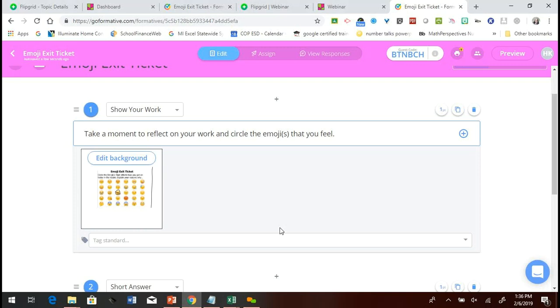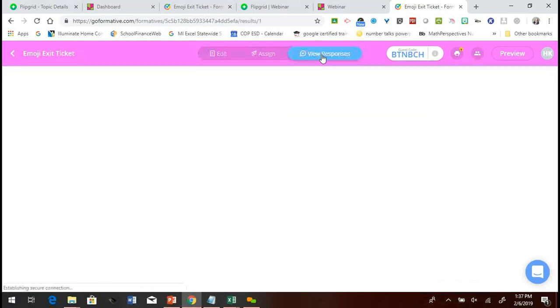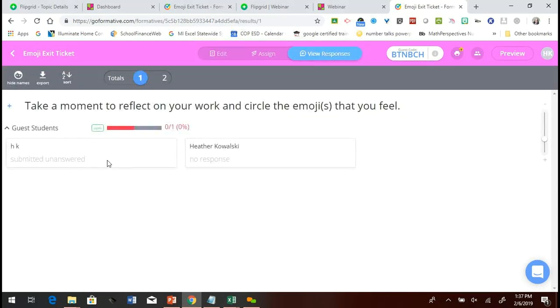You should be able to see them all at the same time, like I just showed you a minute ago. Let's see what happens if I do it on a different device. Oh, okay, yes. If I'm on a different device, once I submit, there we go. Now I should be able to review my responses.